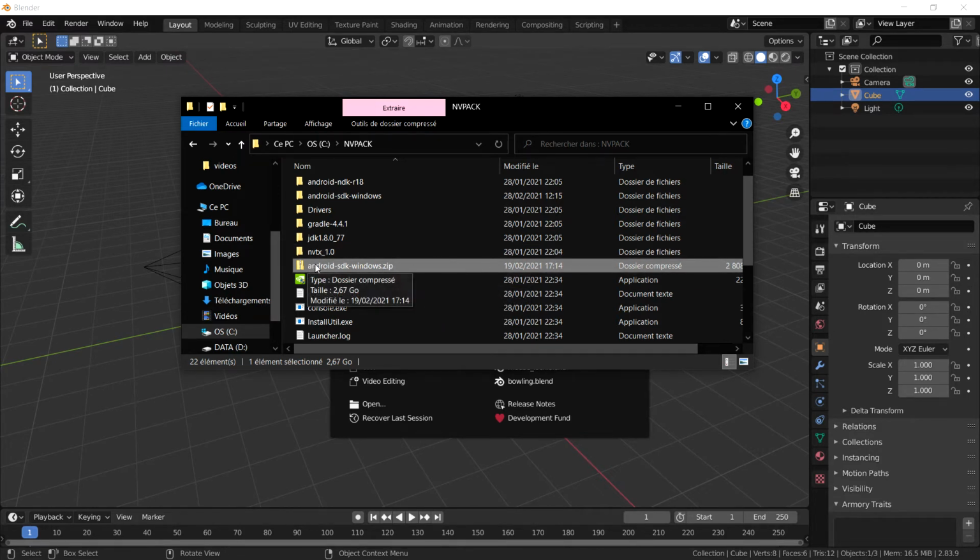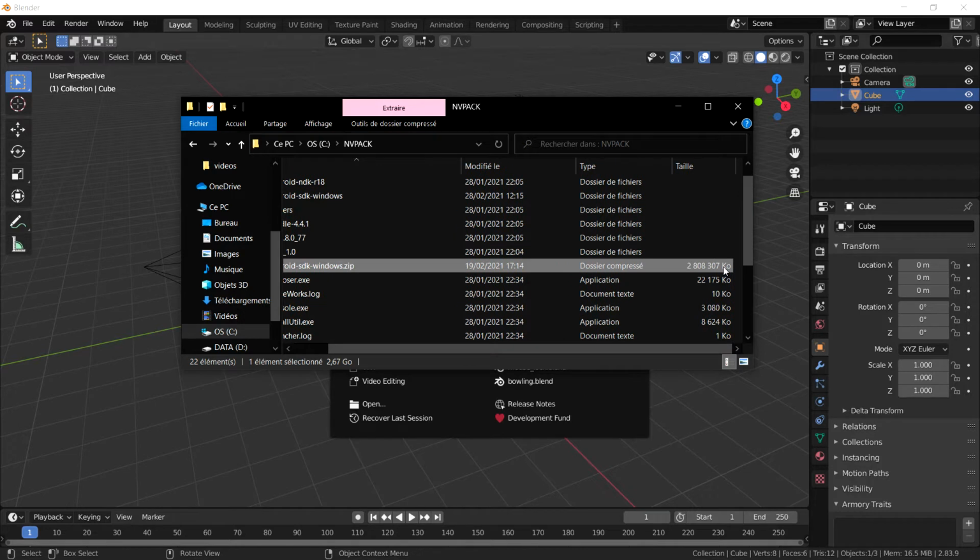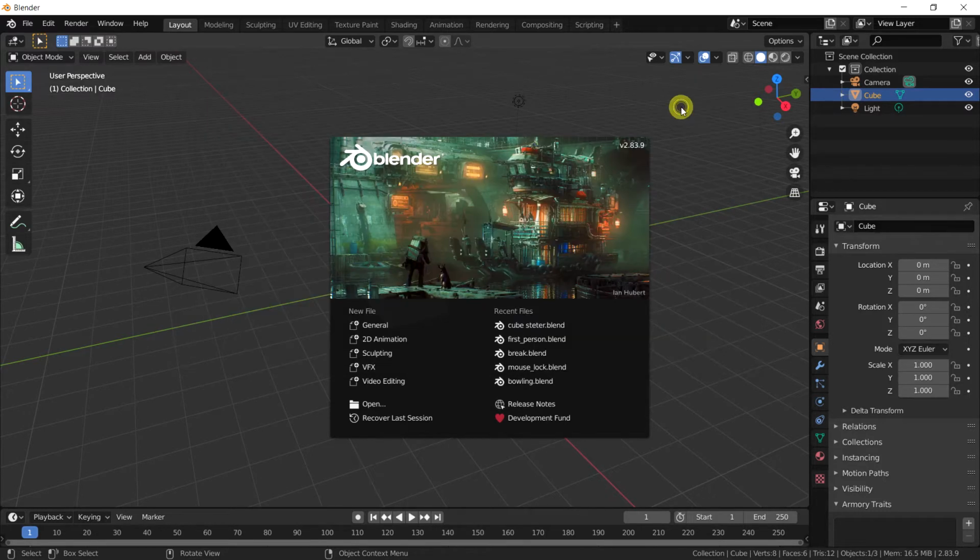You need to download this Android SDK Windows 10.zip file and don't unzip it. It's about 2 gigabytes. Okay, yeah, it's a bit hefty. Whatever you do, don't unzip it. But that's the price you have to pay for building your Android app inside Armory 3D directly. But I suppose Android Studio is much bigger than that, so it's not too bad.